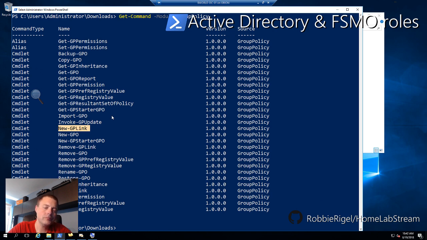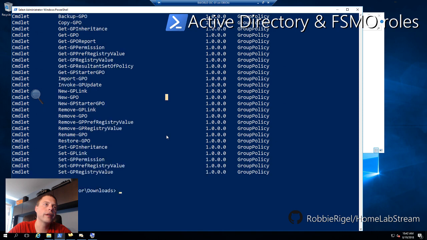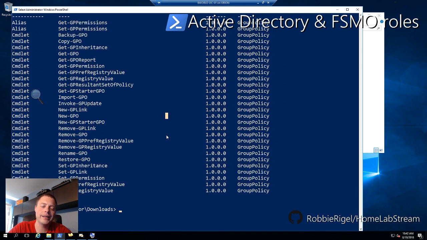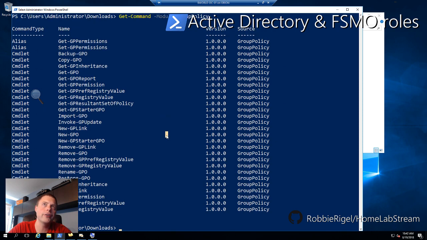I think I still have this. I probably have closed a window since then. You're probably less likely to mess up a registry link also if you go through the actual GPO thing here.